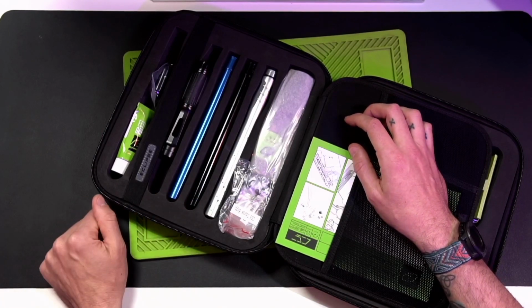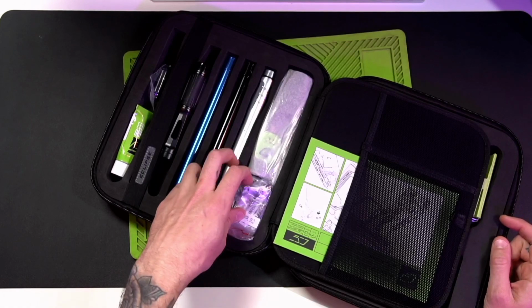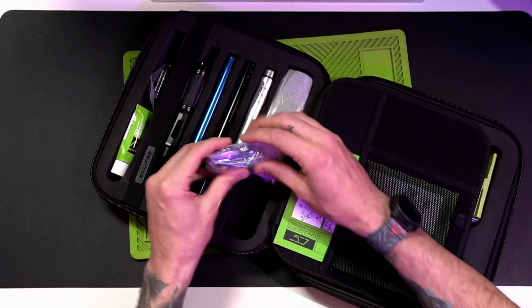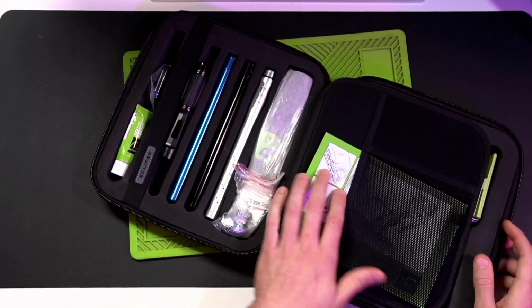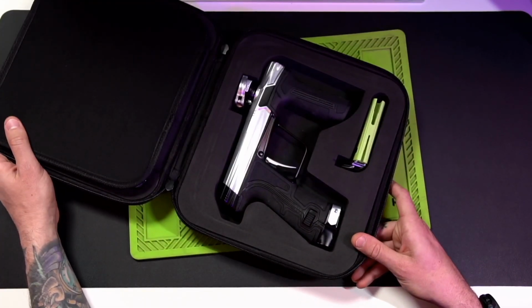Insert 6.9. What insert size is that? I don't know. It comes with a bigger insert. Barrel tip. Spare parts kit. Always really like these spare parts kits. They're really big. Look at how fat and chunky the parts kit is. Barrel cover, manual, paintball gun.